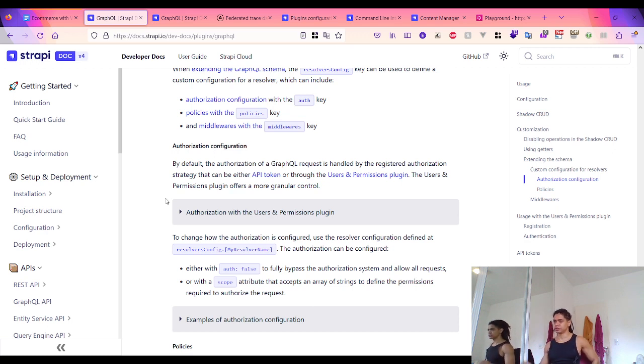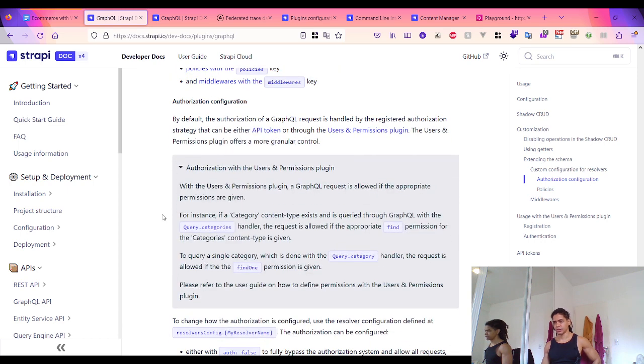Okay, the authorization for GraphQL is handled by Strapi's request authorization, with the users and permissions plugin. With the users and permissions plugin, a GraphQL request is allowed if the appropriate permissions are given. For instance, if a category content type exists and is queried through GraphQL with the query.category handler, the request is allowed if the appropriate find permission for the category content type is given.